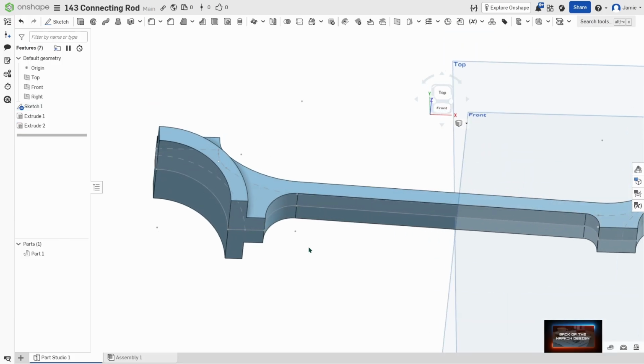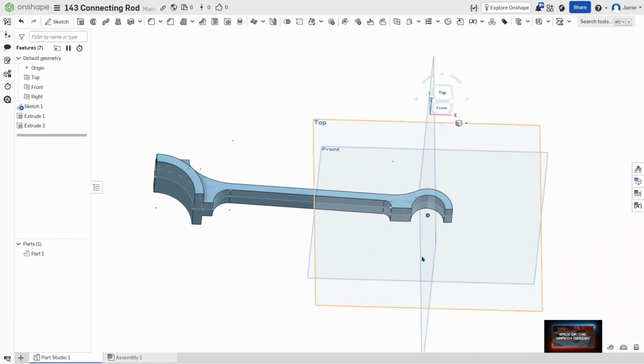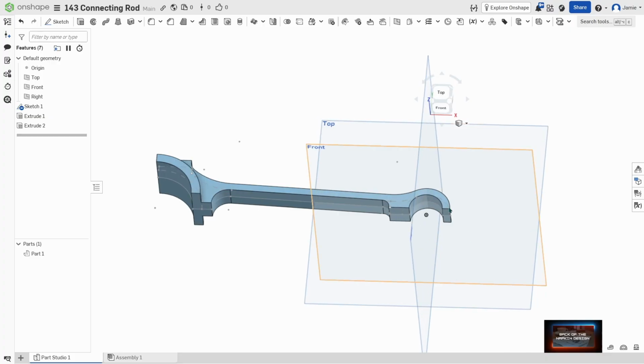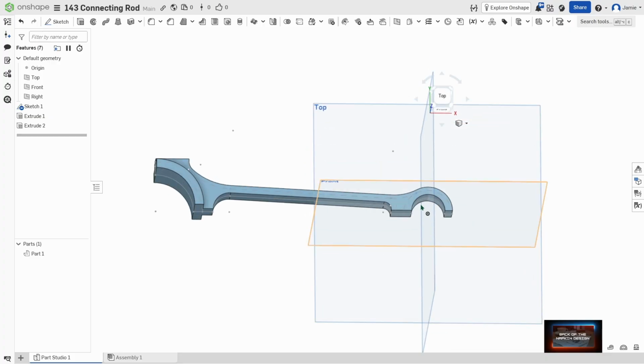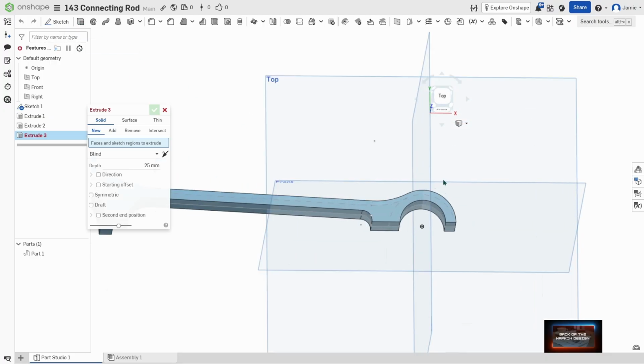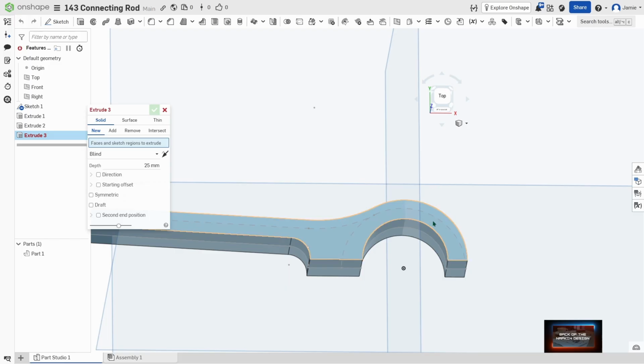So now we need to do that with the back side right here. So we're going to raise this up. This is going to be 22. So let's go into that one. Let's do another extrude. Let's go over here and get that shape. It doesn't look like it's selecting very easily.